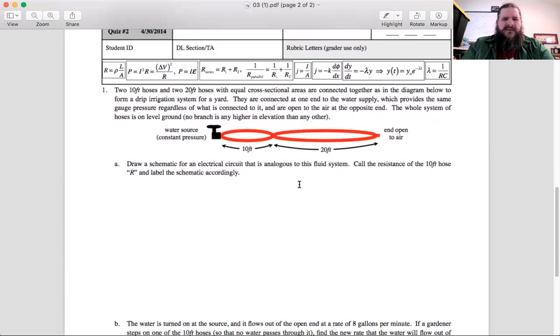So the hoses in the fluid circuit act like what in an electrical circuit? Like if you just got a hose or a pipe that fluid is flowing through, what does that act like in an electrical circuit? Yeah, the hoses act like wires. Although these are hoses that are presumably somewhat difficult to flow through. It's not infinitely easy for the fluid to flow through. So we shouldn't just call the hoses acting like wires. We should treat them as acting like what slightly more complicated situation?